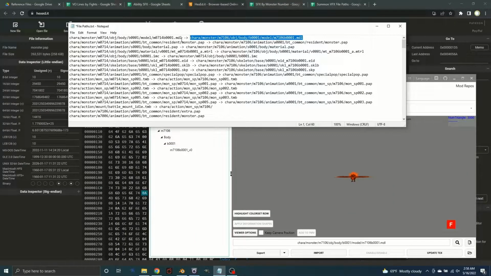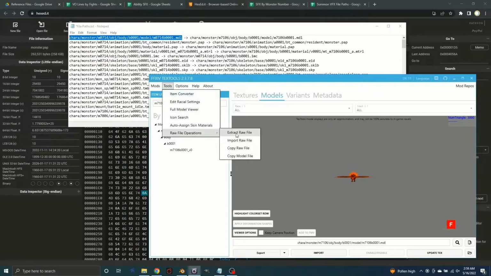So what I'm going to do here is replace Demi Phoenix with Heidelin. Heidelin's monster number is M0714. I've already got this notepad document set up, which will be available for download. I have several more resources that I'm slowly working on creating databases for, that will be available through Google Drive. So you won't have to search for all this yourself. But what I've got here, I'm going to take the model number, which is the .mdl, and I'm going to replace Demi Phoenix with it.